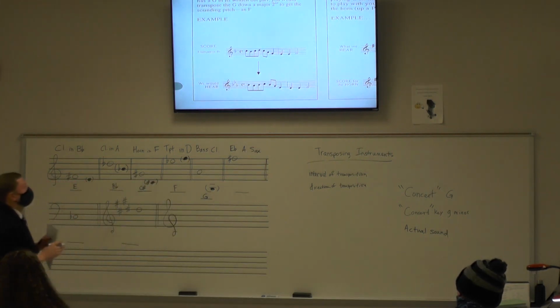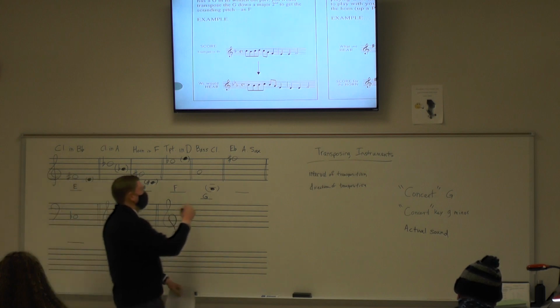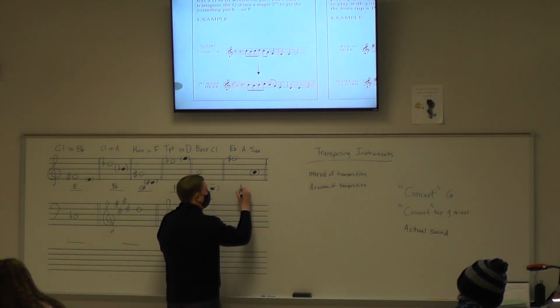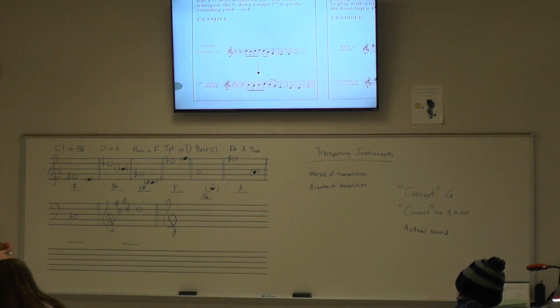What's the actual pitch if an E flat alto sax player plays that notated F sharp? An A. This A right here. How do you know that? Because you know, or you're getting to know, that an E flat alto sax sounds a major sixth lower than its written notated pitch.